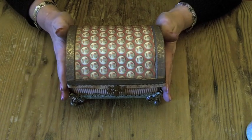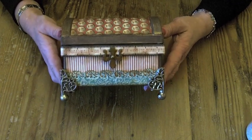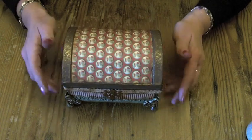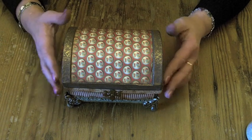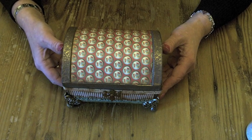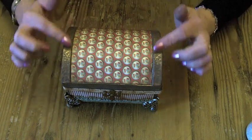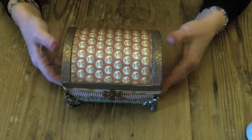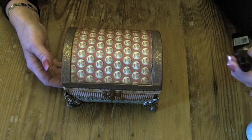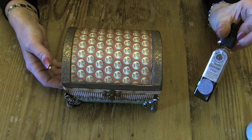A really nice little project made out of 8x8 On the Boardwalk papers by Graphic 45, and then I've added some detail to bling it up a little bit. What I started off with was just a paper mache box or chest. I painted it in white gesso and then covered it in the acrylic dabber espresso just to give the brown edges. I wanted it to look like a treasure chest and then sprayed that with the Cosmic Shimmer mist in bronze blush, which just gave it a little bit of sparkle.